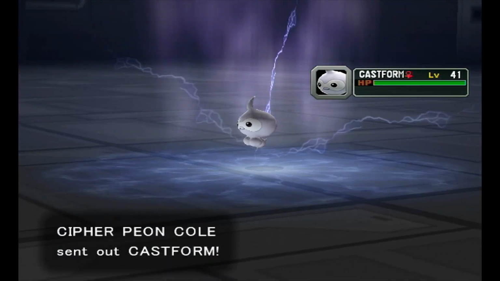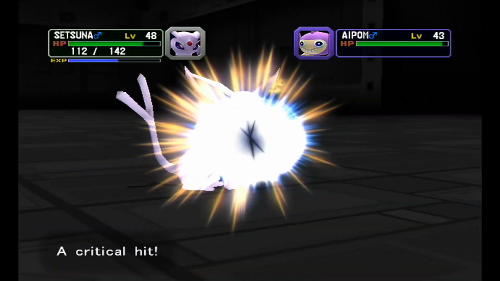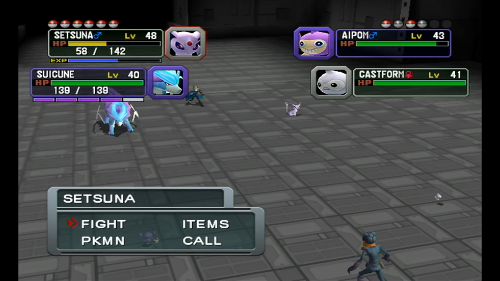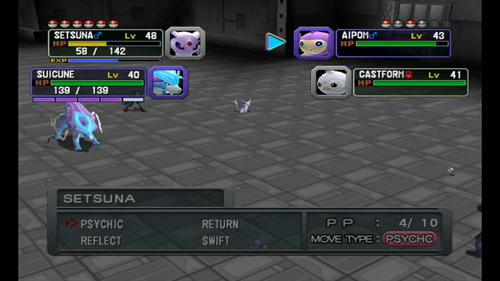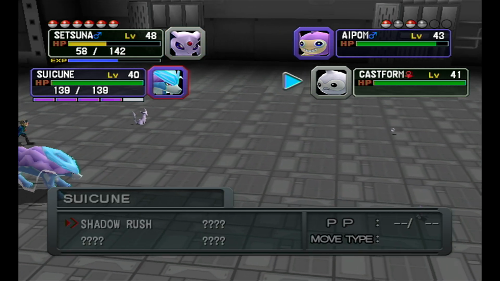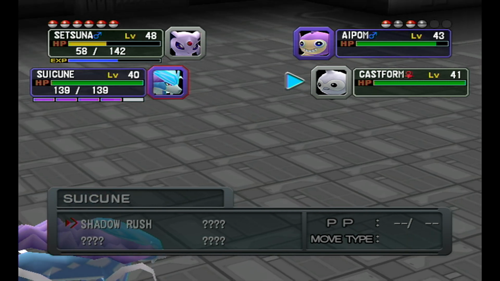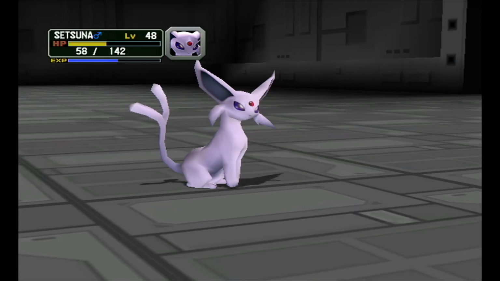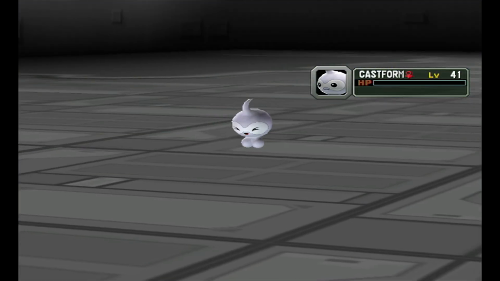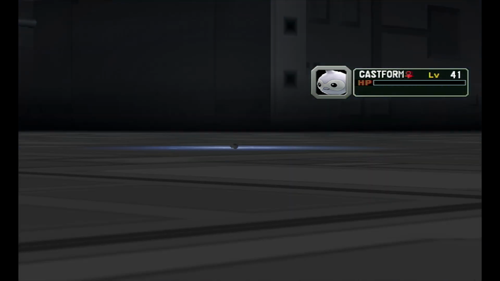Oh, we got a cast form! Cast form's pretty unique of a Pokemon. It can change types based off the weather, so it's probably gonna try to do a rain dance or a sunny day. Okay, you're hurting a bit. I'm gonna try to get rid of the cast form. I'm not too worried about Shadow Rush actually killing the Aipom. Okay. Please don't crit with the Shadow Rush, Suicune, I beg of you.